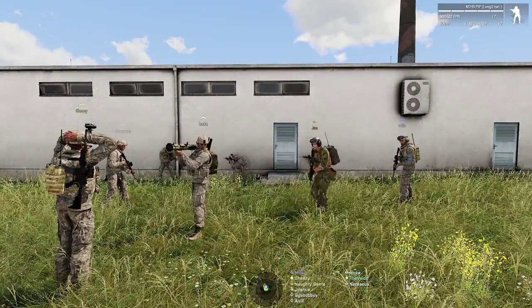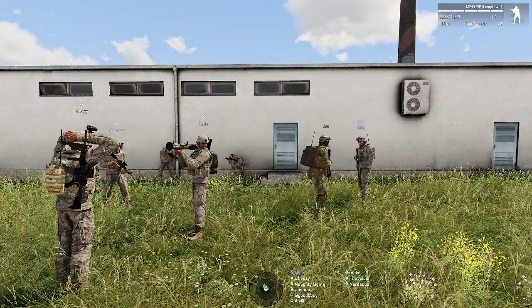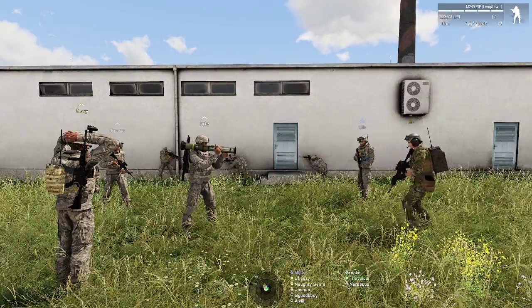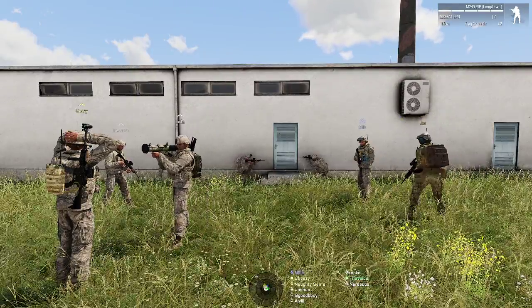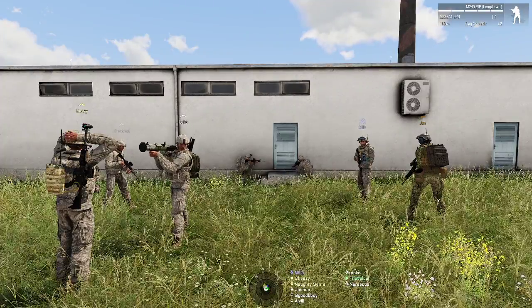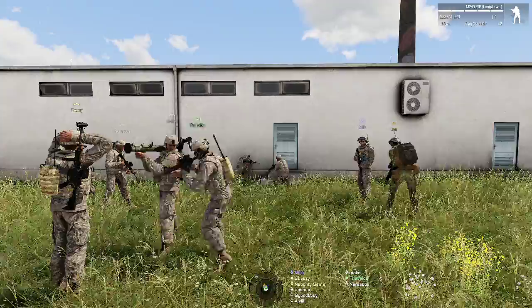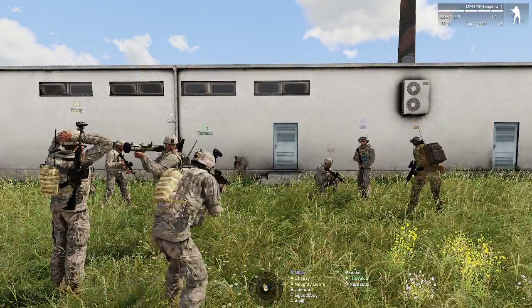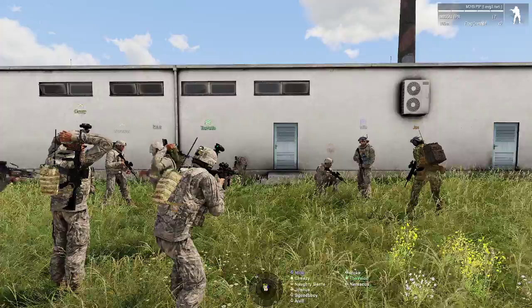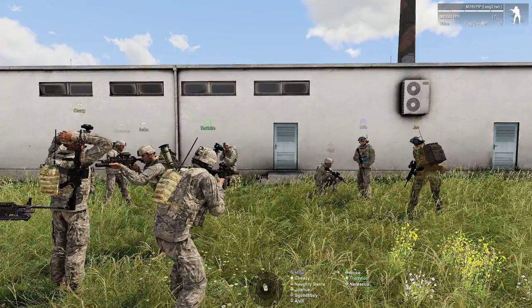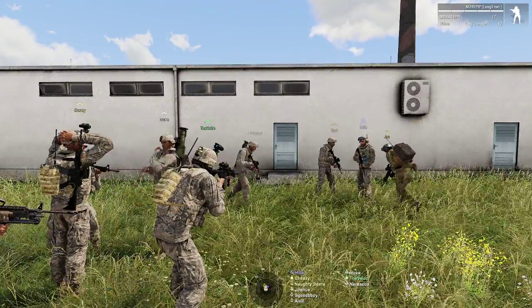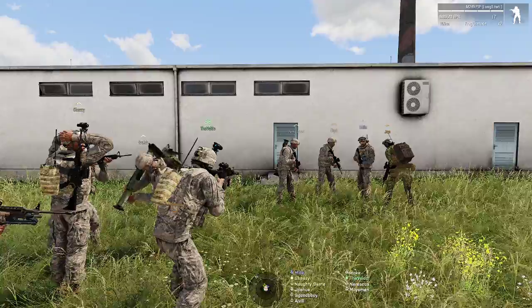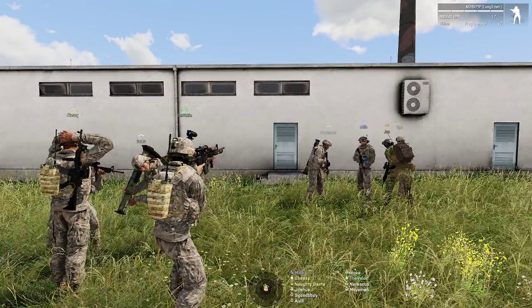Let's say Mills is my squad lead. I need to join on Mills' squad, so I come up to Mills. I'll use my Ace Interact, which is my Windows key. I'm going to look at him. I'm going to get to a place where I can actually see it. You have to get fairly close to them. When I look at him, there's an Interact button near his torso. It says Join Group, and it says Join Group 1-3. Or, hold on, I have to get even closer. Join 1-2. Yeah.